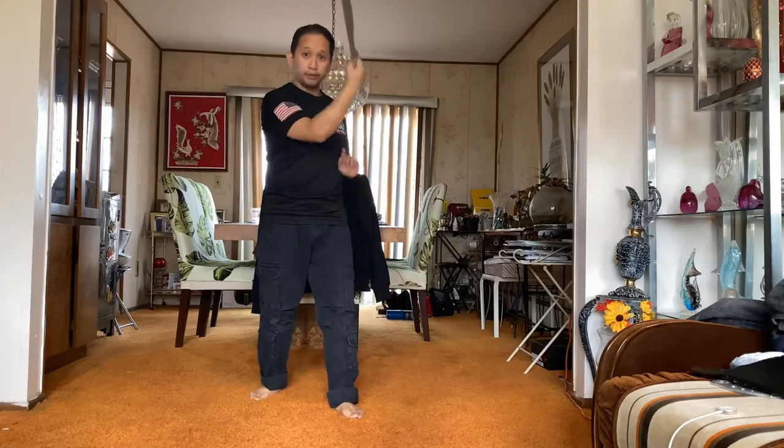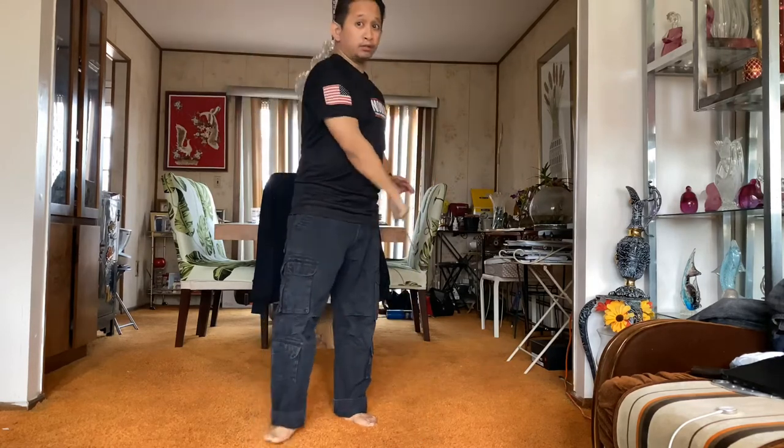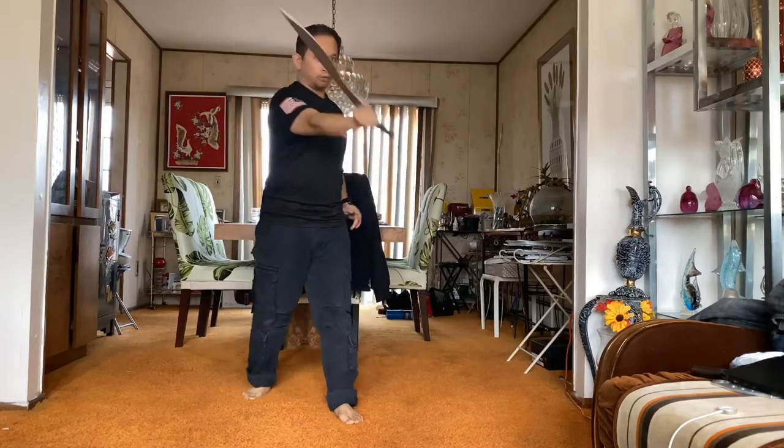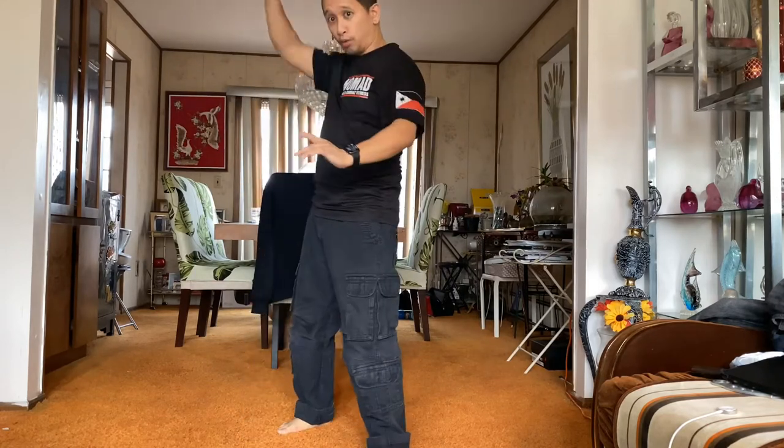So you're gonna load up again on our right shoulders in our Kali stance. We're gonna step forward in an angle one, angle two, angle three, angle four, that low line thrust again. Again, it is angle one, angle two, angle three, angle four, thrust. Now you notice that I just switched the footwork to what's known as the X pattern footwork, right? So you could drill this in multiple ways. Traditionally, you have your open triangle, you have your X pattern footwork, and X pattern footwork reversing, going counterwise, right? Angle one, angle two, right? Angle three, angle four, thrust.